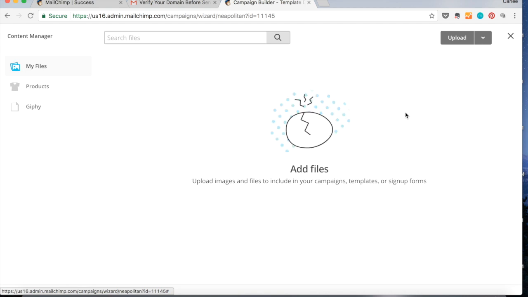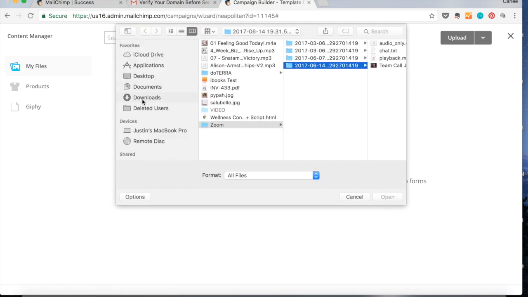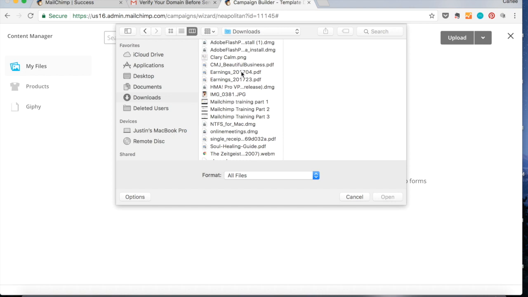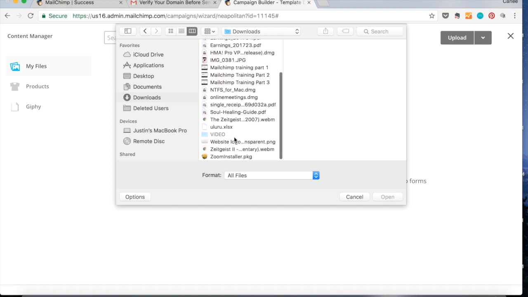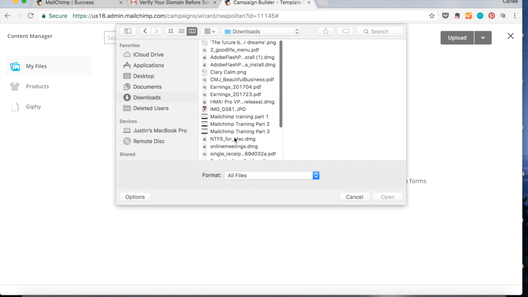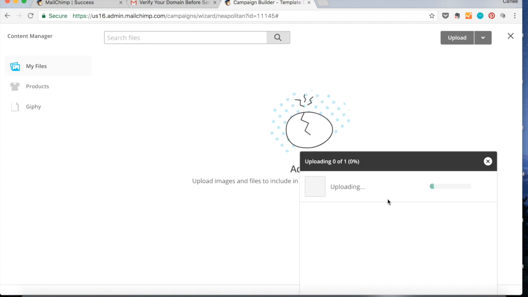I don't have any in here, obviously, so I can just upload from my computer, which is probably not on here either because I just cleaned everything out. But let's see if I've got anything. What's this? Okay, some bees on the honey pot.